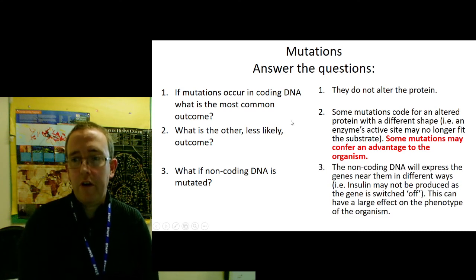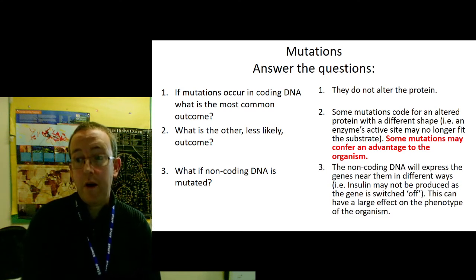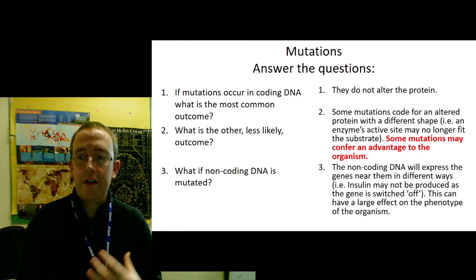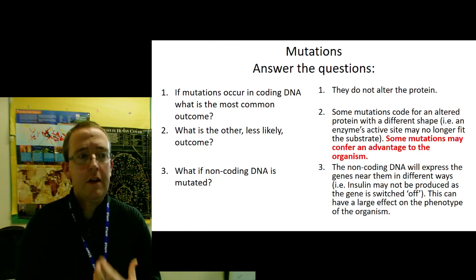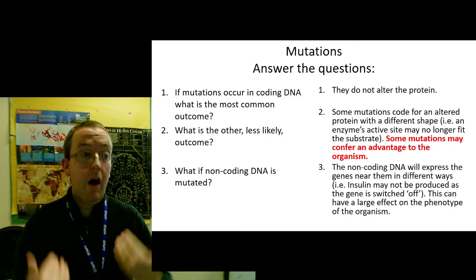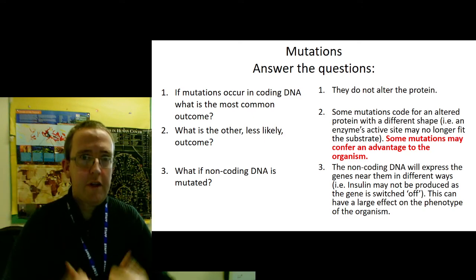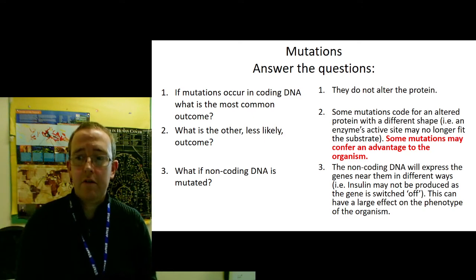And then what if the non-coding DNA is mutated? Well, non-coding DNA will express the genes near them. So if it's one of these switches that gets mutated, your gene might be upregulated, you might have more of that protein being produced, or you might have less. So that can have a large effect on the phenotype of the organism.